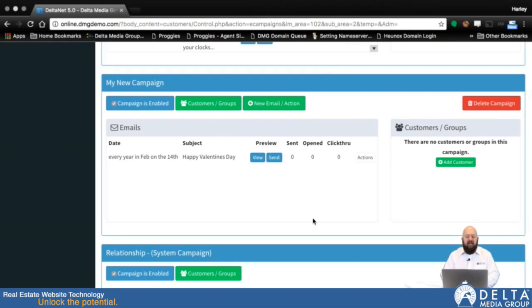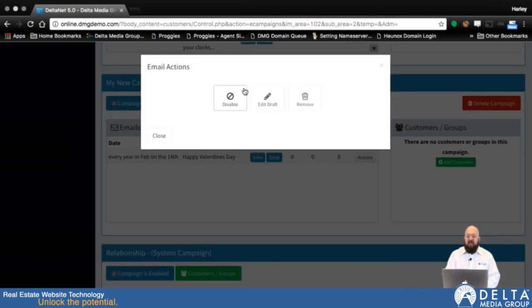So the difference between a draft and a published email is that if I were to save this as a draft, even if it hit this date and there were customers in this campaign, this email wouldn't send out because it would only see it as a draft. With it published, I can go back in and change it and publish the new version of it still, but if it hits February 14th and there's customers in this campaign, the email will send out. So that is the only real difference between a draft, draft won't send, and a published email will send. But that's the only difference. They're both still editable. And you would just click on Actions and back to Edit if you wanted to edit it.